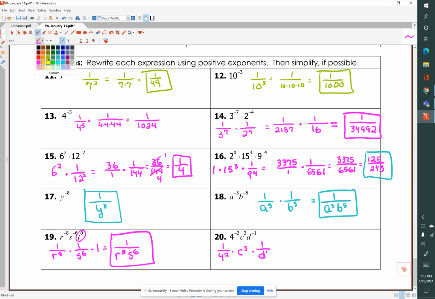Now, one thing we can do when we think of this is put a denominator of 1 under the c to the third. I think that'll help you understand the simplification here. So 1 times c to the third times 1 equals c to the third. That's our numerator. And our denominator is 4 to the second times d to the first power, or simply d, but we're still not simplified yet. We can evaluate 4 to the second, which is 4 times 4. So we will have c to the third in the numerator, 4 times 4, which is 16, and then our d, and that's our final answer.